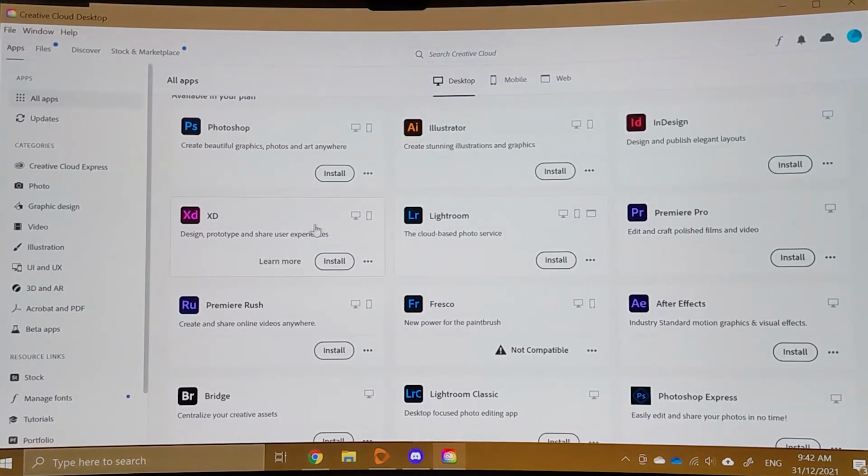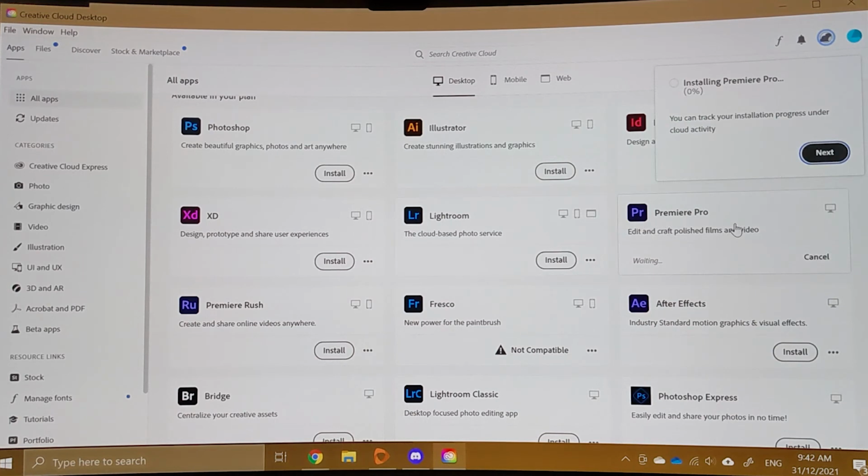Okay, let's see if it'll let me install Premiere Pro. Install. Installing Premiere Pro. Okay, so it's getting through it. It's going above 3%.